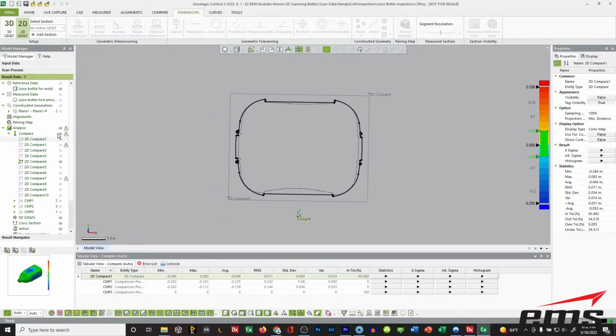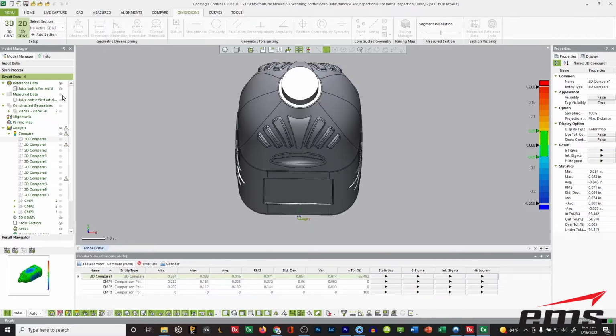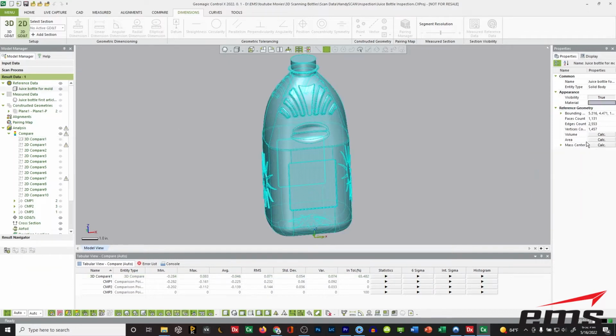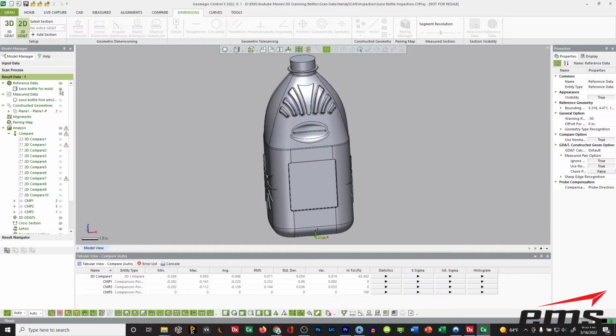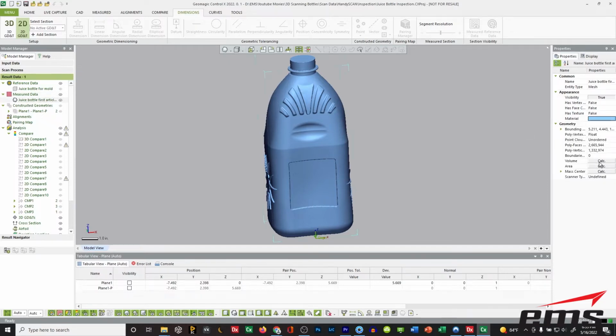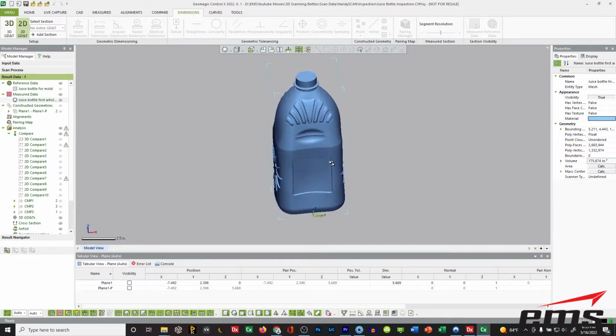And another way to look at it, let's turn this off for a sec. Let's go back to the bottle first, okay? And let's go ahead and select on the mold, and let's calculate the volume, which comes out to, let's just call it 185.5. That's the cubic volume of the bottle. And let's turn on the scan data, the measured data. And let's calculate that and see what that volume is. And that's about 175.5. So it's about 10 cubic inches of volume, which equates to a little over 5 fluid ounces of material that theoretically will not fit in this bottle.